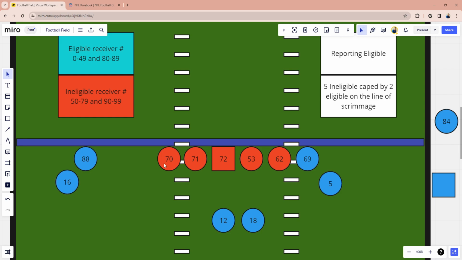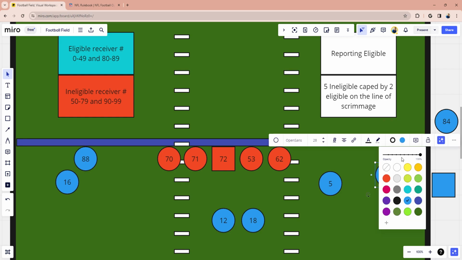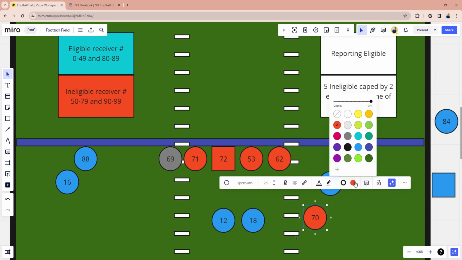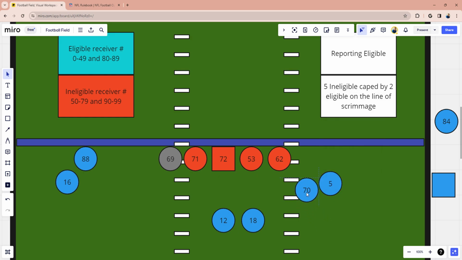Now, the Dan Skipper thing that the Lions were upset about was they had Dan Skipper come on the field, and he generally will report as eligible, and debatably, you can say that he looked like he was reporting as eligible. However, the Lions did not want him to become eligible, so I shall put him as a gray, okay? He comes up and lines up here on the line of scrimmage. The Lions tried to have their left tackle report as eligible. He's going to line up out here, okay?